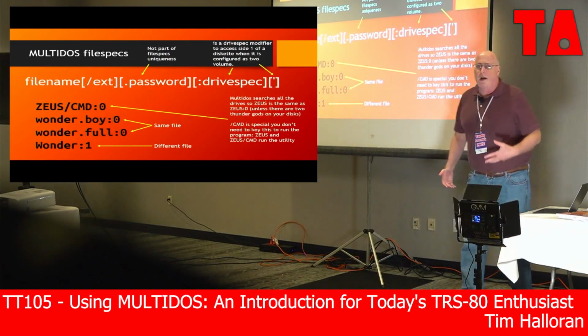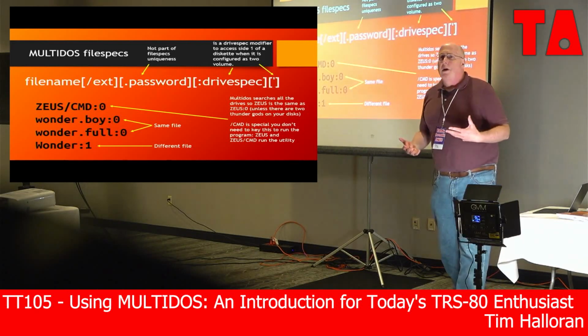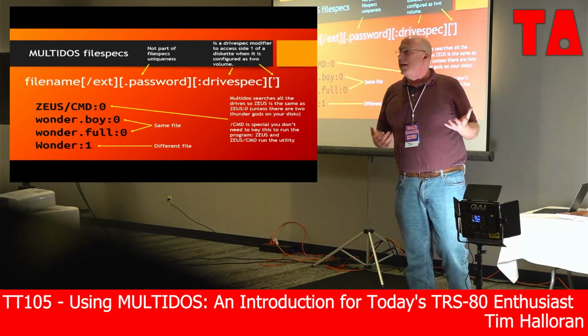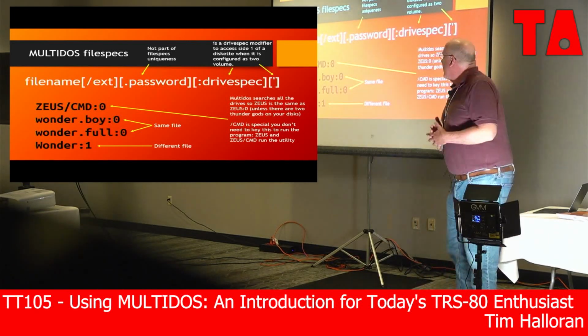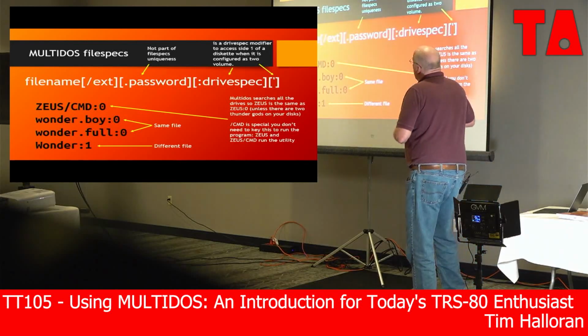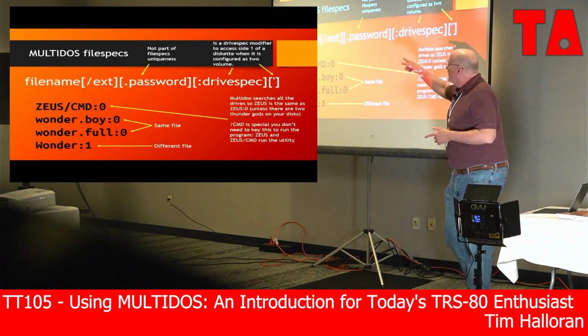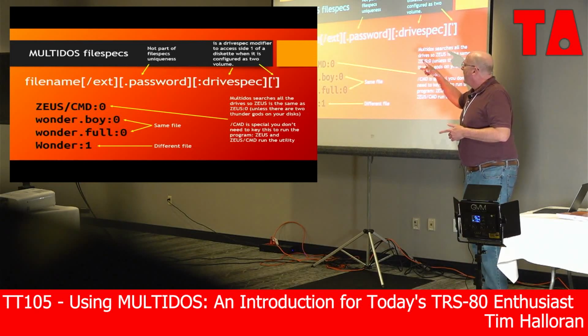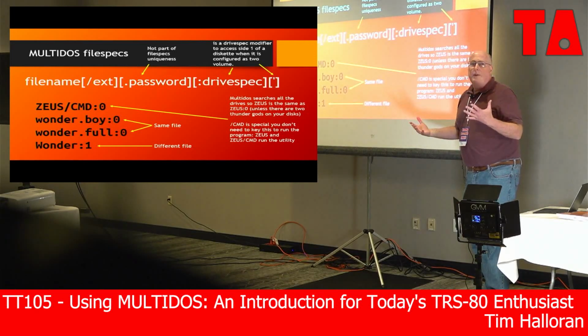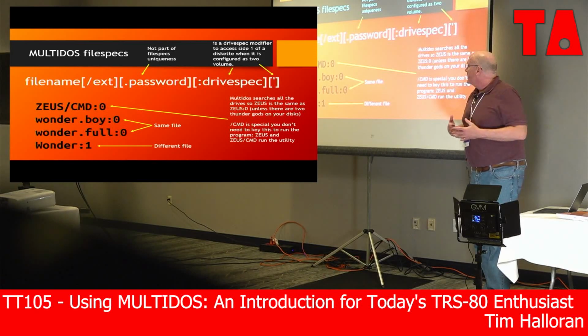File specs, many of you probably know this, are not like Linux or MS-DOS. This is how they're done. You have a file name with a slash with an extension, then dot the password, which is not, in MULTIDOS, part of the uniqueness of the file. So the password can change and it's the same file.